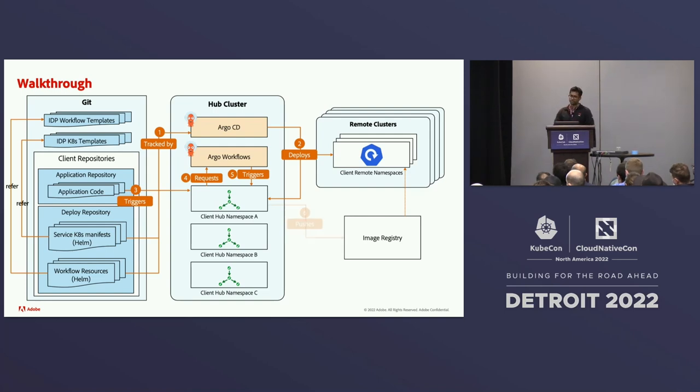One of the steps in the workflow is a build step, and that actually builds and uploads an image to the image registry that we mentioned earlier. The other step after that takes that tag or whatever information about that build and enters it into the service Kates manifest so that it's recorded somewhere in Git. Now, as mentioned earlier, that state is constantly being tracked by Argo CD, and so that information is then deployed to the actual running state on the remote cluster. So now the running state knows where to pull the new image tag, and it pulls it from the image registry that it was pushed to in the first place by the workflow. In this way, Argo Workflows and Argo CD are used to allow our clients to run CI/CD pipelines on the cluster with a focus on GitOps.